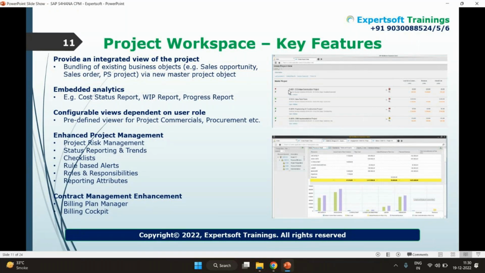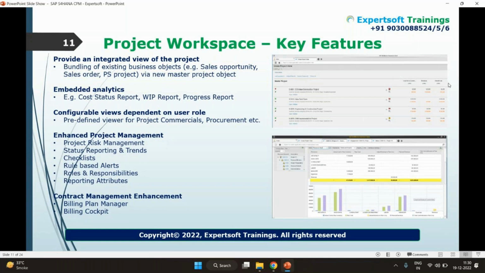Here you are going to derive one BOQ structure. That BOQ structure can be converted into, or directly linked to, your master project. Under the master project there may be several PS projects, or C projects, or third party projects. So whatever the planning as well as your revenues, scheduling point of view, budget point of view, also the actual data, based on that the system will show you the KPIs. You can go up to 5 KPIs, for cost, revenue, budgeting, actuals and all.